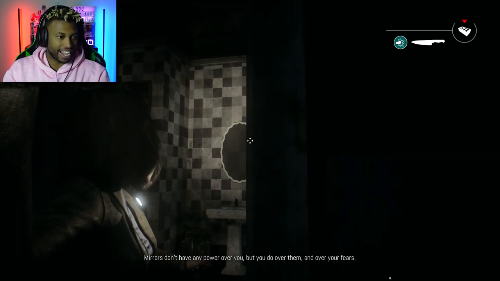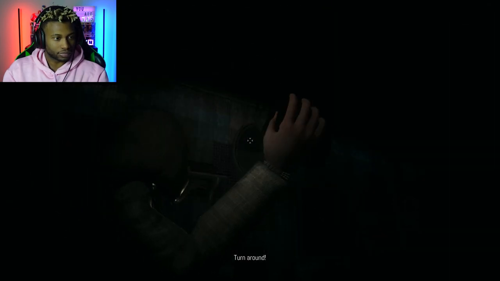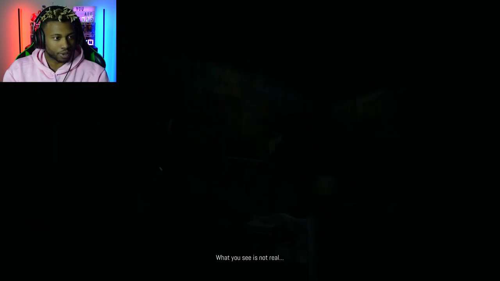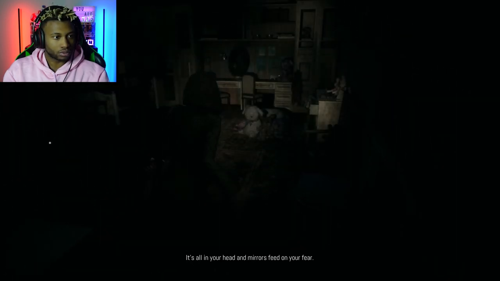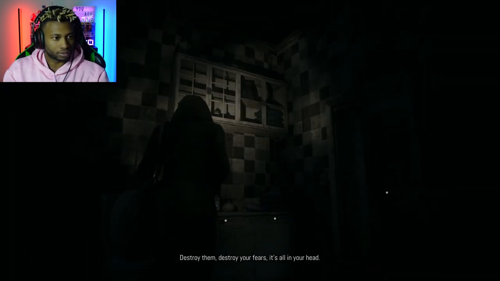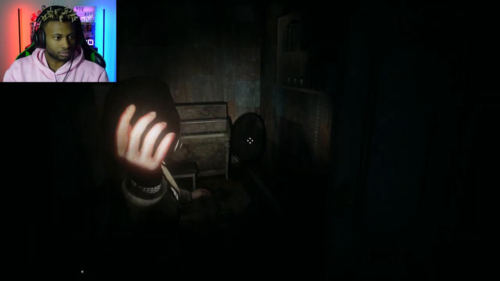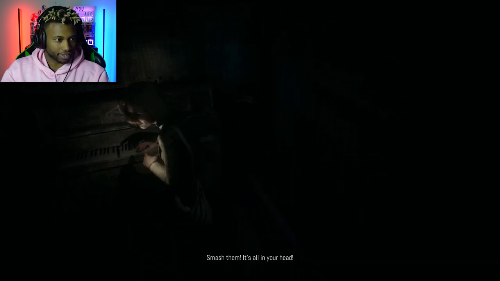These mirrors don't scare me. They have no control over me. I'm her. Oh, that's not a breakable mirror. Got it. Whoa, that should have been the last one. That one's broken. That's broken. That's broken. Ow! Oh, no. Can I break this one? No. Ah, there's more to be broken, I think.